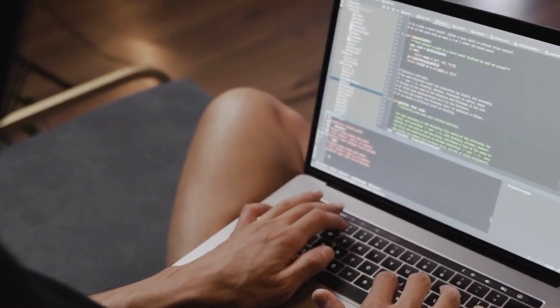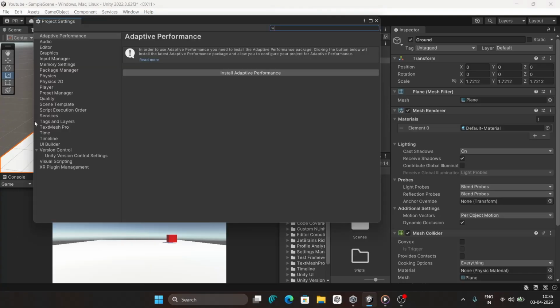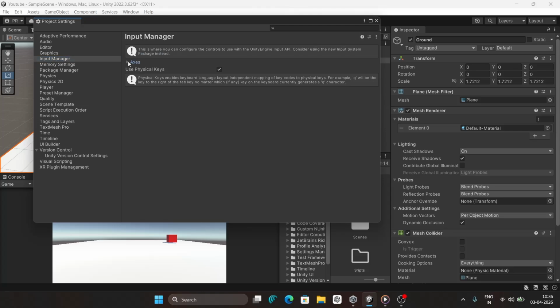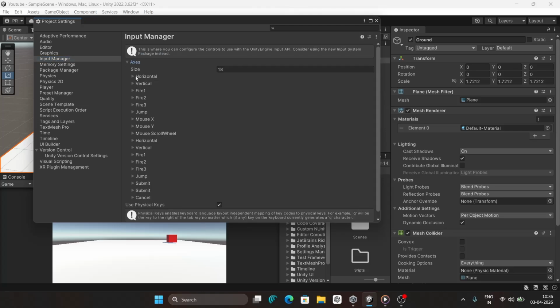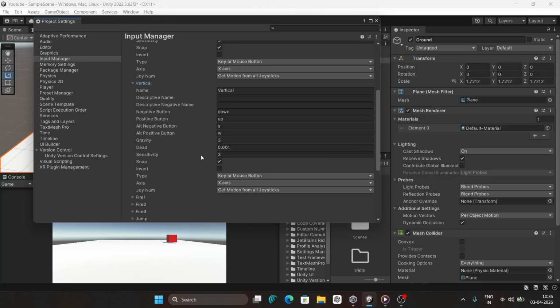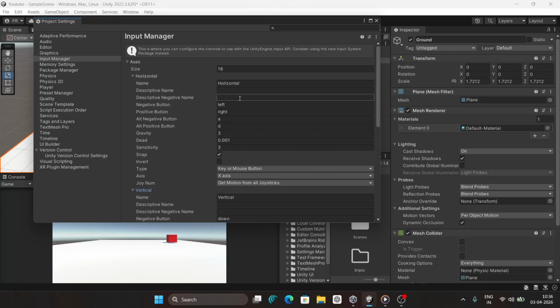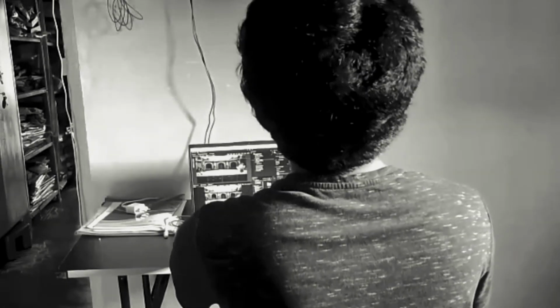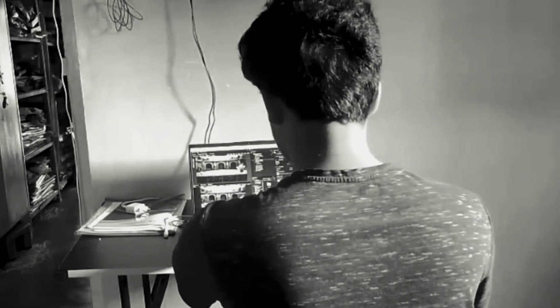And Unity already helps us with something called Input.Axis. If I open the input settings, you will see horizontal and vertical axis. Horizontal represents A and D, or the left and right arrow keys. Vertical represents W and S, or the up and down arrow keys. Basically, Unity already understands what keys we want to use, which is nice, because typing every key manually would make the script about 300 lines long.